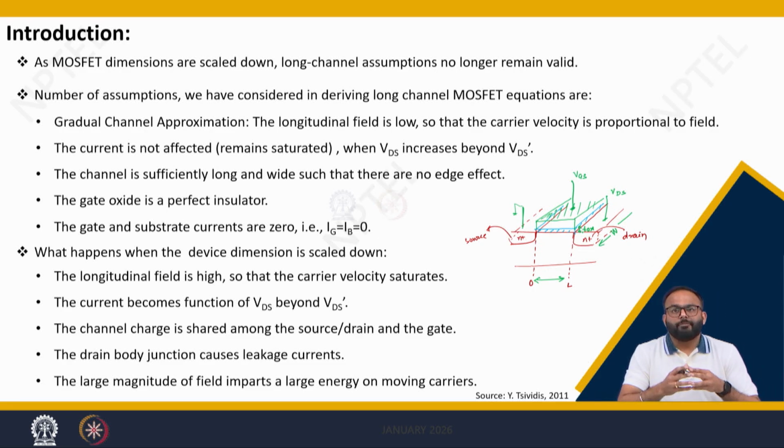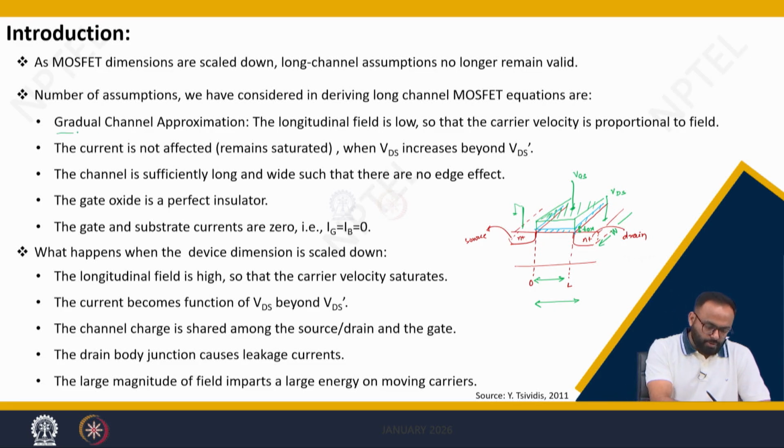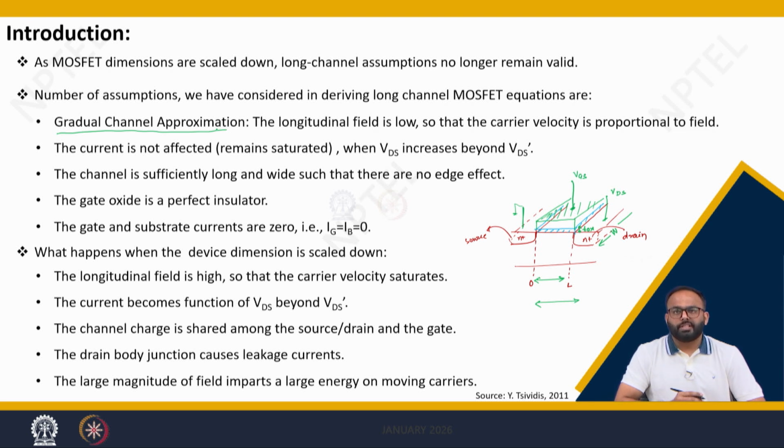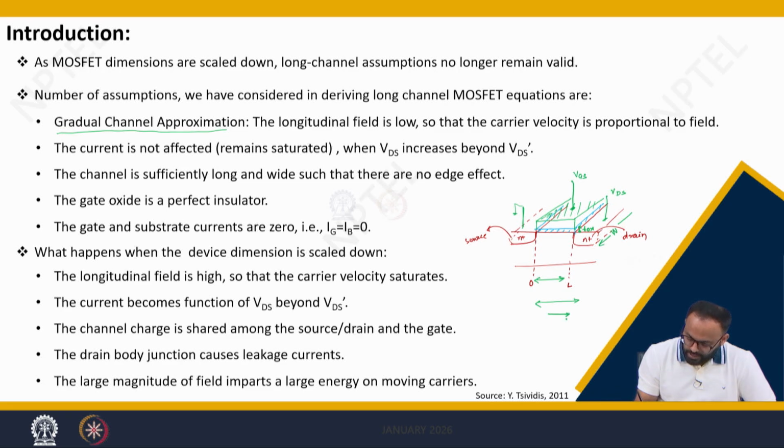Now, whatever we have discussed so far is all about long channel devices. It means the L is very long. Because of that, we have considered a few approximations. The first approximation we have considered is the gradual channel approximation, meaning we said that the channel length is so high such that the electric field in the x direction is small. So, we are taking x and this we are taking y, and I already mentioned that throughout this course we will consider this direction only. This is x and this is y. So, the x direction is along the channel length.